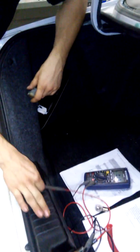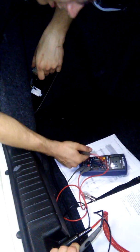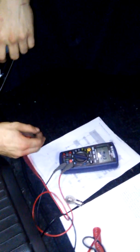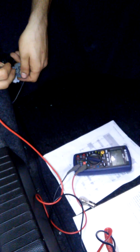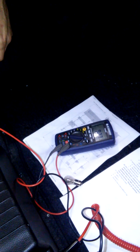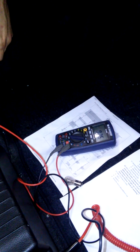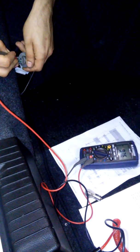Alrighty, I got my lovely assistant here. Go ahead and hold my ground for my voltmeter here, and as you already noticed, I'm set to AC. Let's switch it over to DC because that's what we need here. If you remember correctly, we had 9.5 volts coming in from the front at our source voltage. So we're going to touch our little wire here. So what we got? We got our source voltage right here. We had a steady voltage with a variance of about 0.2, so that puts us right at our source voltage, so we're not losing anything. We don't have any resistance there.